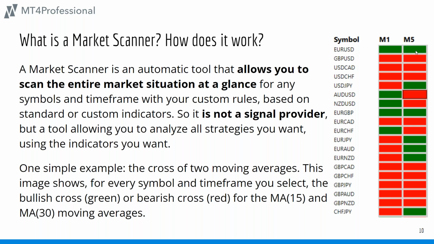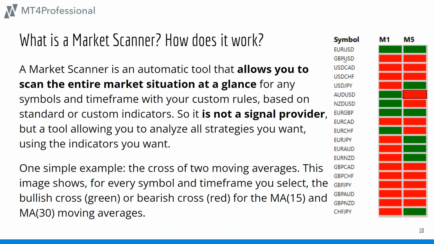Well, how do I define whether it's bullish or bearish? If you use a 2 moving average cross, and I'm using a 15-minute and a 30-minute moving average, then a bullish cross is when the MA15 crosses above, or is greater than, the 30, and a bearish cross would be when the 15-minute crosses under the 30. So you can see that the 15-minute moving average is greater than the 30 on both the 1-minute and the 5-minute, giving us a strong bullish trend on the euro US dollar.